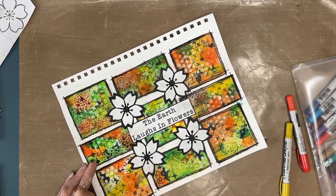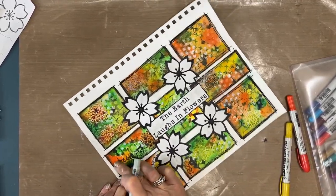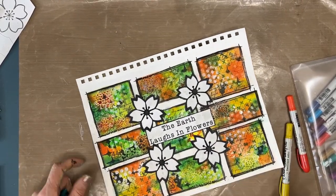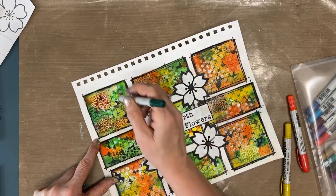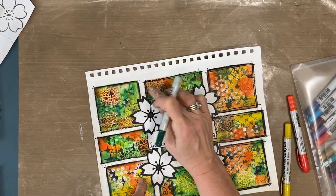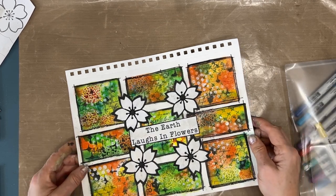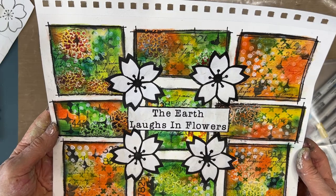When I'm done, I'm actually liking all the squares. So that's why you should try grid journaling — it will challenge you, push you out of your comfort zone, and give you the opportunity to learn and to grow as an artist. I'm looking forward to my next grid journaling. Let me know if you try it. You can find me in my Facebook group, Art Journaling and Mixed Media Creations. Come join the creationship. Until next time, go get creative.